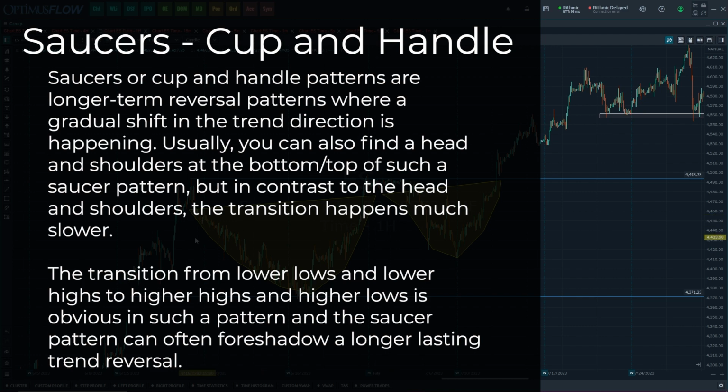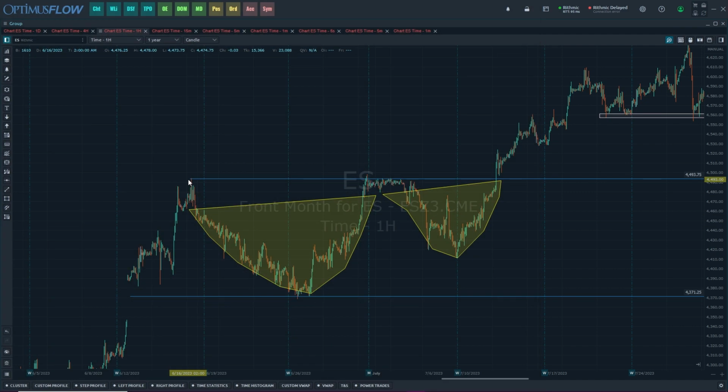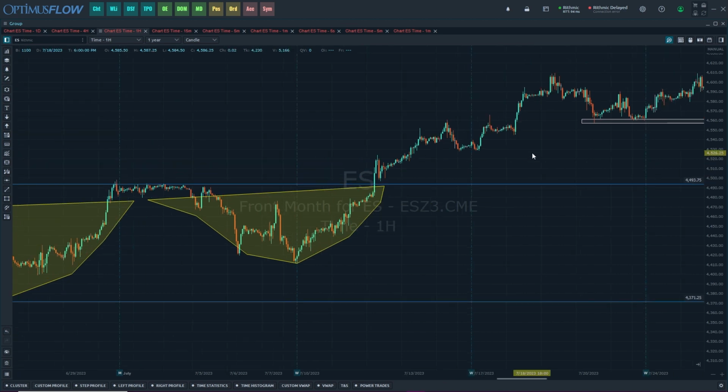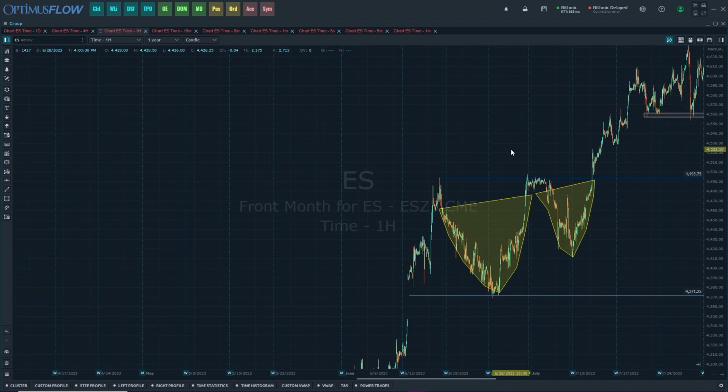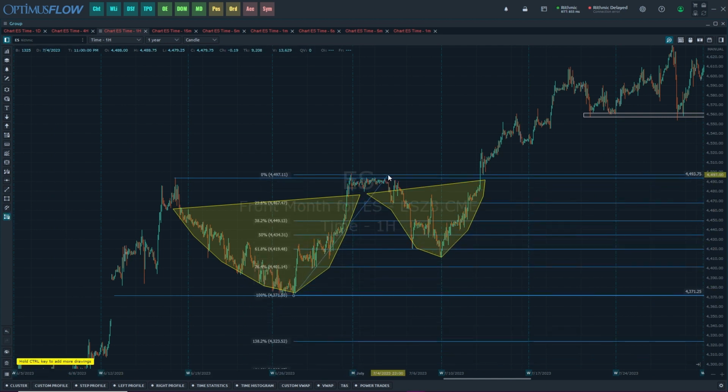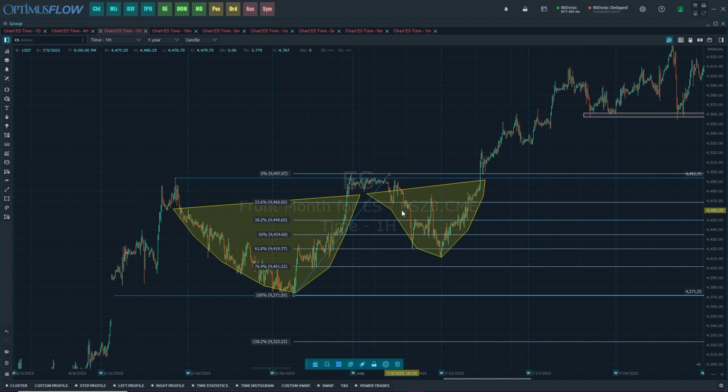So here on the hourly, we can see price came up to here, the 44.93 level, retraced back down, came back up again to retest it as resistance, retraced, and this is our handle pattern of this formation, and then price eventually broke out with a strong candle up, short retest, and then the trend continued. Another tool that can be used on this is Fibonacci from this move to this move, and the handle pattern retraced to about 61.8 of this move.